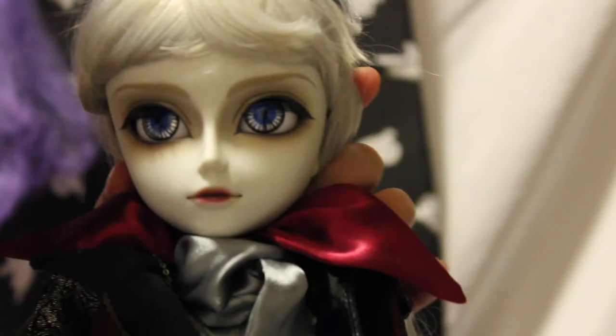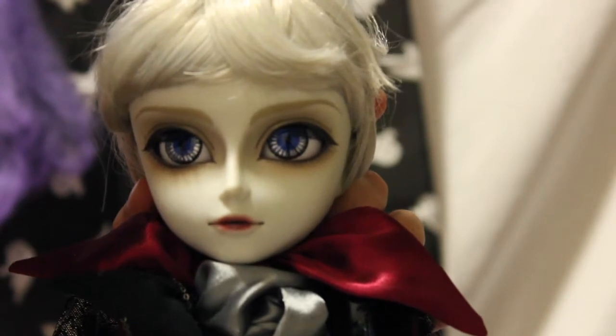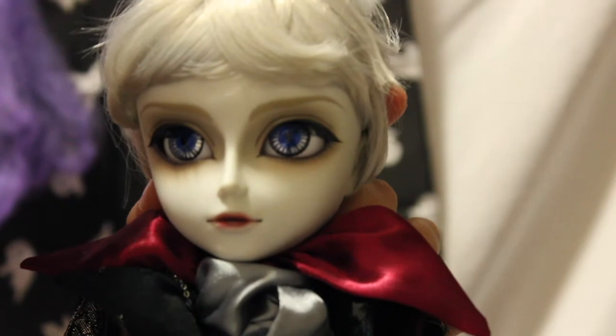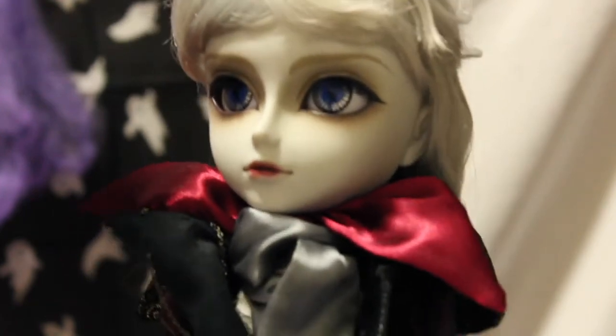And he has bloody lips because he's a vampire. Just like Carmilla, he comes with fangs, but you have to put the fangs on by yourself because they are removable. He doesn't have them yet here.